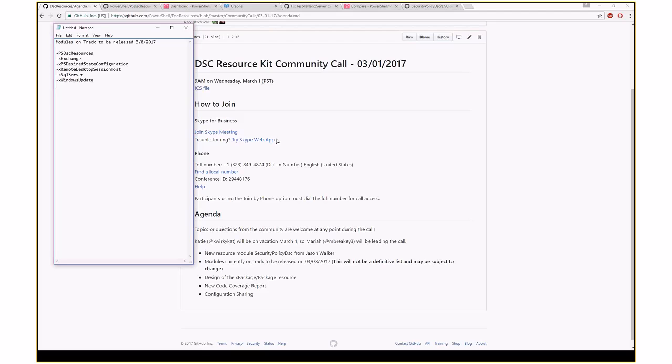So right now we're planning on having an EXE package resource and an MSI package resource that will be part of PSDSC Resources and also xPSDesiredStateConfiguration.